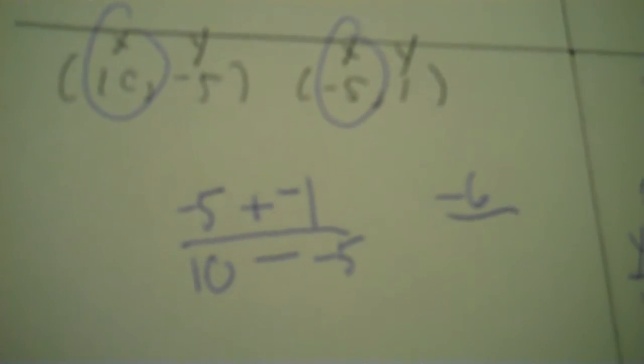Okay, M, B. Now we don't have the M, but we can't use the rise over run because I don't have the line. I can't do the point 1, point 2 without seeing the graph, so I need my other method, which is y minus y, x minus x. Okay, I'll do it over here. Okay, so 10's higher, so you start with 10 on bottom and its partner above it. Then over here, -5 after the minus, its partner 1 above it. So -5, you can either go -5 minus 1 or plus -1. Either way, it's -6. Then 10 plus 5 is 15.